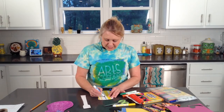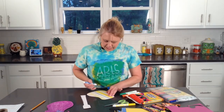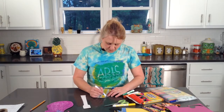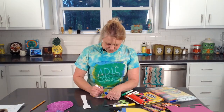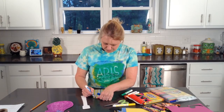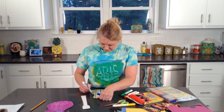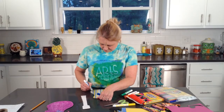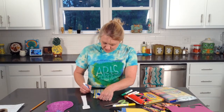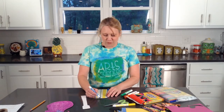I want you to decorate and color your whole guitar piece, and like I said, this can be any way that you want. I'm putting some stripes on mine. It's getting to be the fall season and it is feeling so good outside — I love when fall time hits, it just feels so nice.